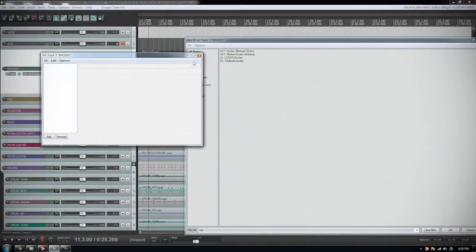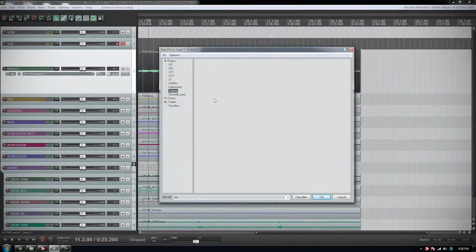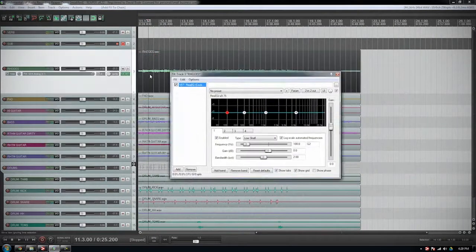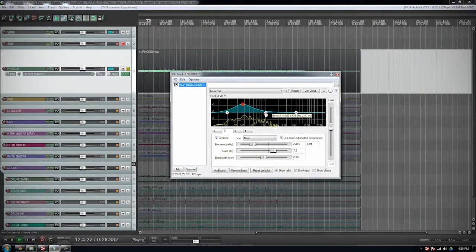When you click it the first time in this particular application, it brings up the browser to browse what effects you might want. So we could add, say, an equalizer here to this channel. And now you basically have a power button for this, which tells you that the effects are now bypassed or they are enabled. So with an EQ, for example, let me solo this, we could modify the frequency bands to kind of shape the frequency spectrum of this particular instrument.